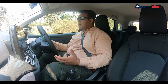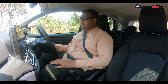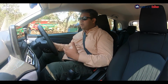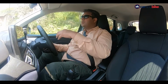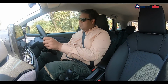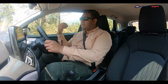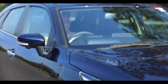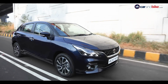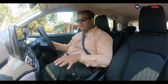And that's pretty good for a car, and that's basically how long the car has come after the previous version. So yes, there is a good amount of suspension travel that does not disturb the cabin. It is pretty well sorted on that front. The steering, however, still feels a bit lifeless. There could be a bit of added weight there once you get over the three-figure mark, but there isn't. It is still lifeless, and you would want something there for sure. But overall, there has been a significant improvement in the way this one drives.